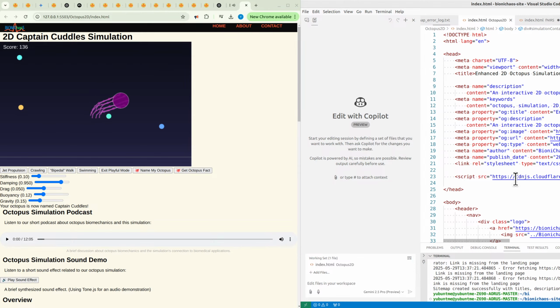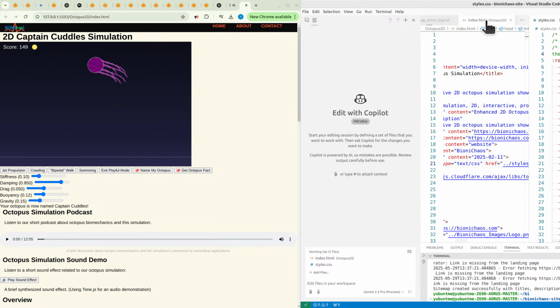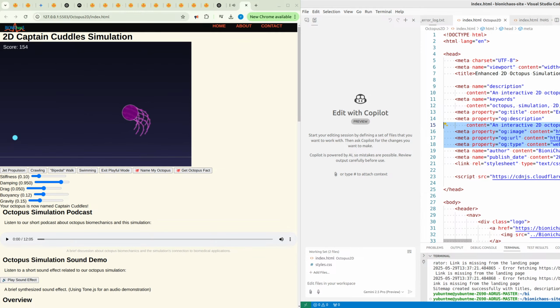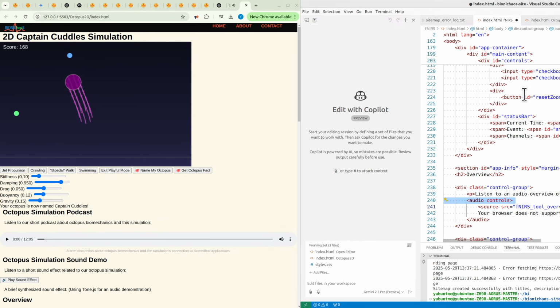And the people who made this sim, they had ideas for taking it further. Yeah, the source mentions a few future directions, things like making the tentacle interactions more sophisticated, maybe they could tangle or push off things better, adding obstacles in the environment for the octopus to navigate, perhaps more complex AI driving its behavior, and of course, enhancing the sound and visuals. So more complexity building on that same foundation. Exactly. Each addition would likely leverage the same core physics and procedural animation techniques, just adding more layers.